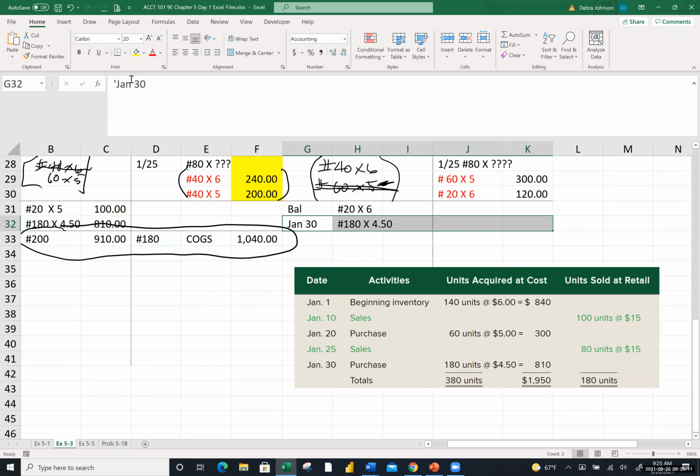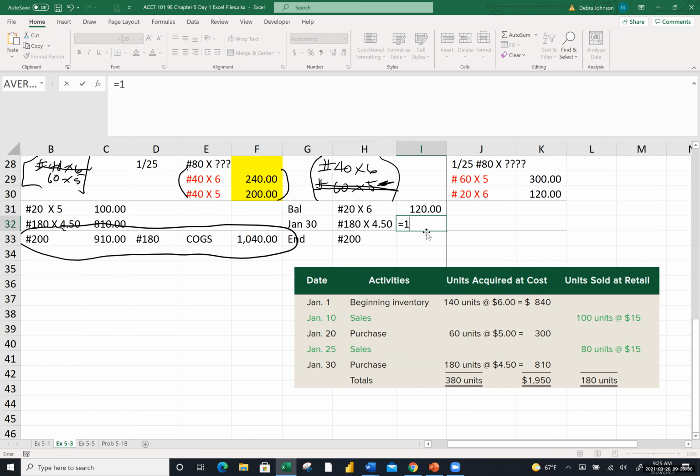It's not the quantity that is changing. I want you guys to notice that. My ending inventory is still 200. That's not changing. What's changing is the value I'm going to give to it. So let me finish this math. Here it was 120 and the 180 at 450 they gave us, but let me go ahead and calculate it. When I add that up, that is my ending inventory. That is my answer for ending inventory.